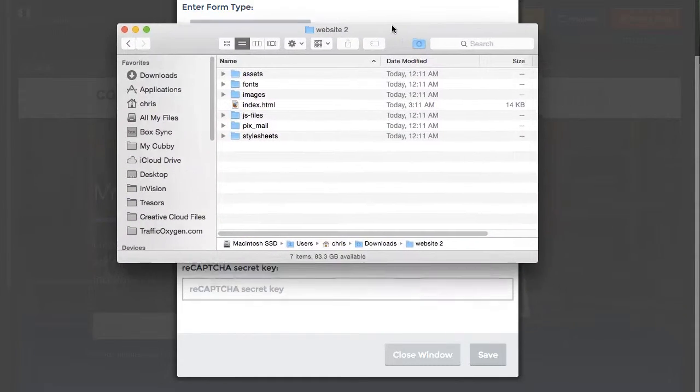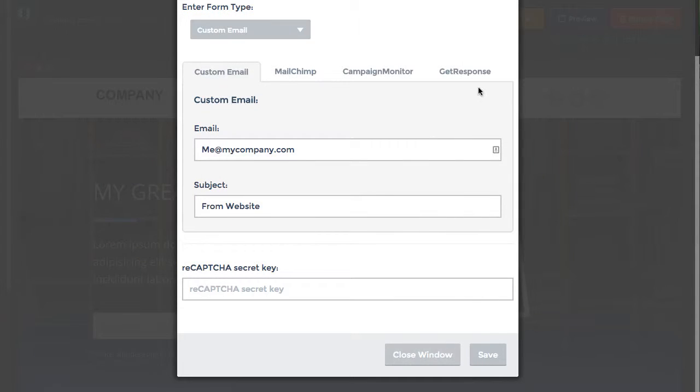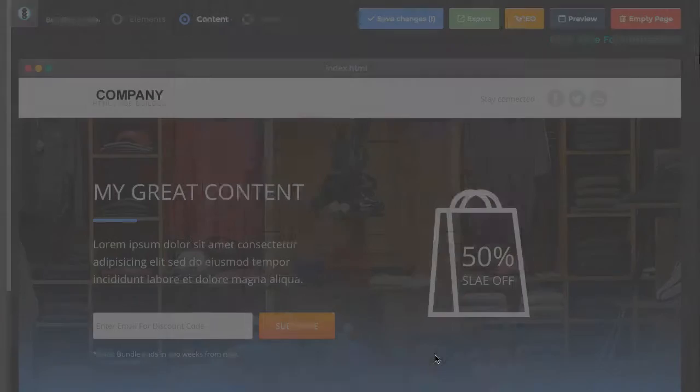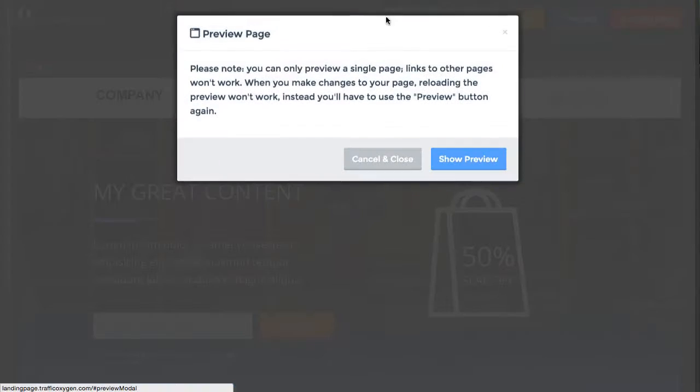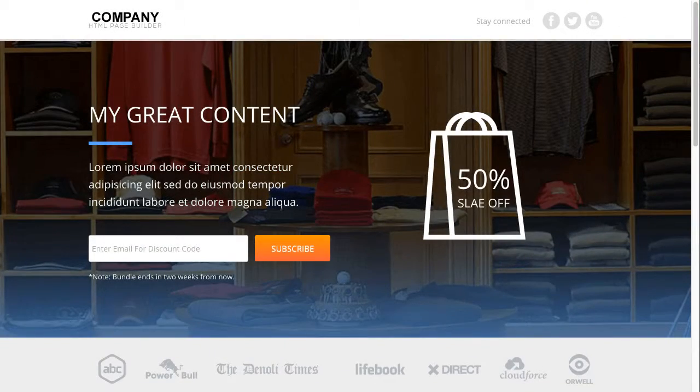So basically, this is what you get. See how it's an index file, and it has all of the assets that go along with it? You can literally just drop this into a folder on your website, and you're done. You get exactly what it looks like in the preview. So it'll look just like this when you're done, kind of a thing. So you can totally customize it, super easy.